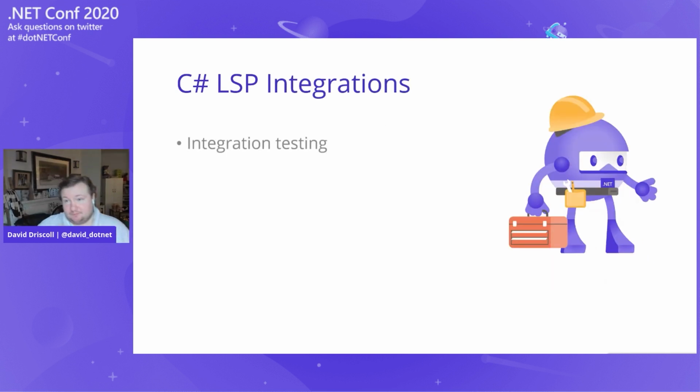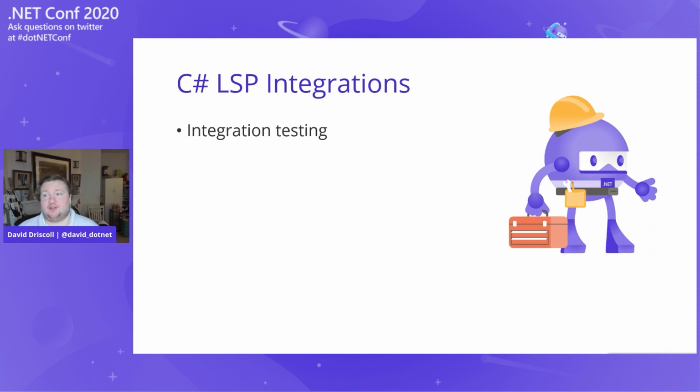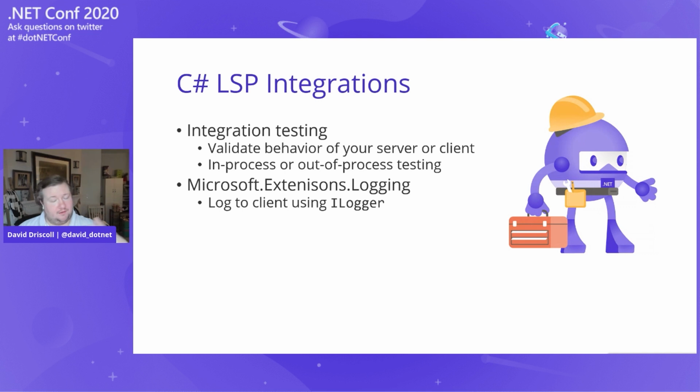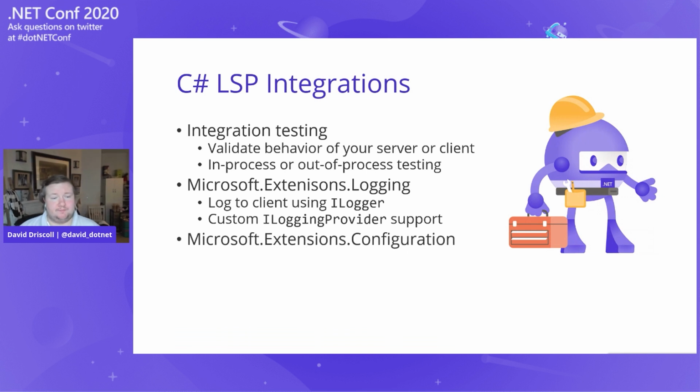So we've got integrations. As I was saying, you can do the integration testing, which is really great because you can validate a server or a client if you're building an IDE. And you can also do in-process and out-of-process testing. And as I was saying, with Microsoft extensions, you can inject a logger into your handler. And then what it'll do is it'll pipe those logs over the language server protocol's log method. And then they show up in Visual Studio or in Visual Studio Code or however the editor has it.